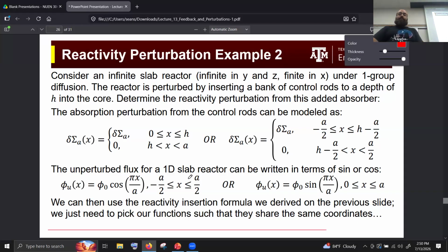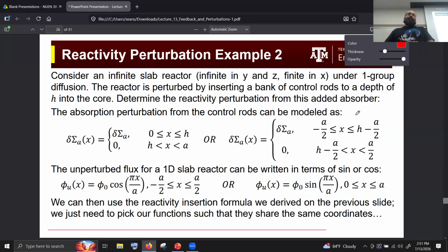But there's nothing stopping us from writing this distribution in terms of a sine function as well. We just end up having to change the bounds of where we define our 0 in our reactor boundary. So these two are exactly equivalent. And if you want to do this calculation, you basically need your limits or your geometry bounds to be the same. So we could either work with these two pieces together or we could work with these two pieces together.